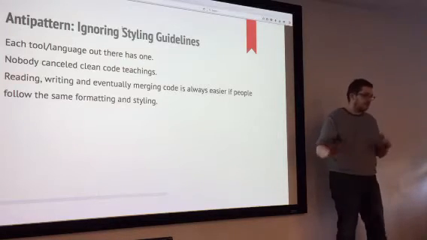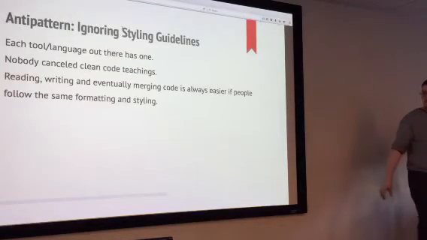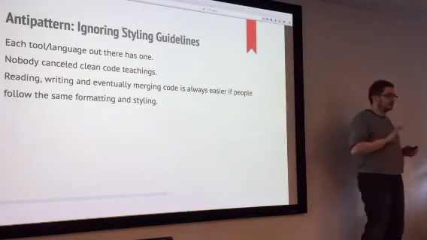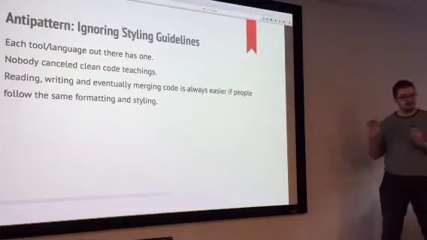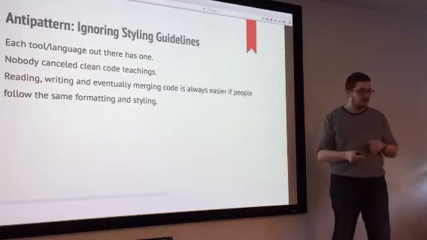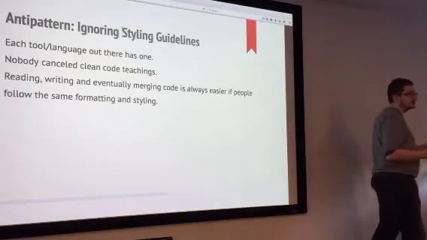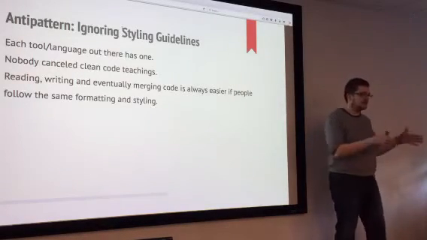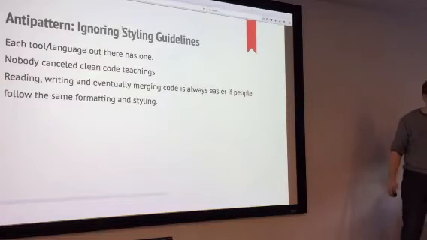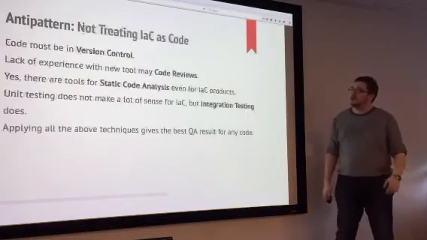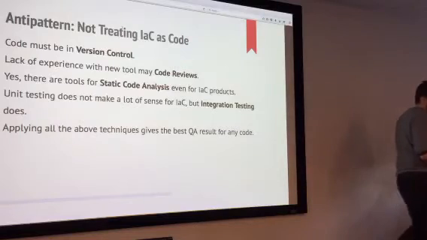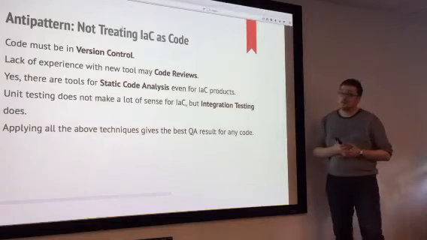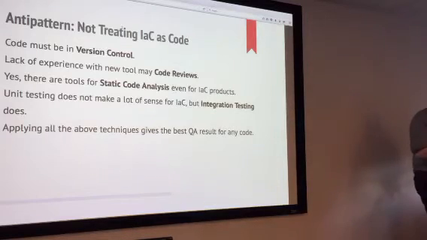And unfortunately, there are a lot of examples that are quite bad. But if you're jumping into automation and you're using a new tool, try to find those guidelines. Try to find how recognized experts in the area write the code, and try to follow them. Don't follow bad examples, because there are already enough bad examples out there. Another antipattern that's also pretty common is not treating infrastructure as code.